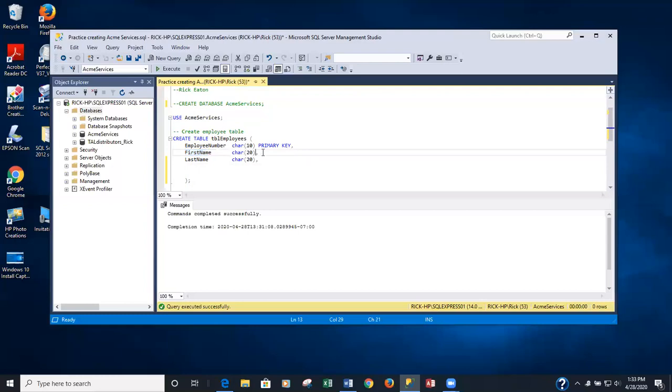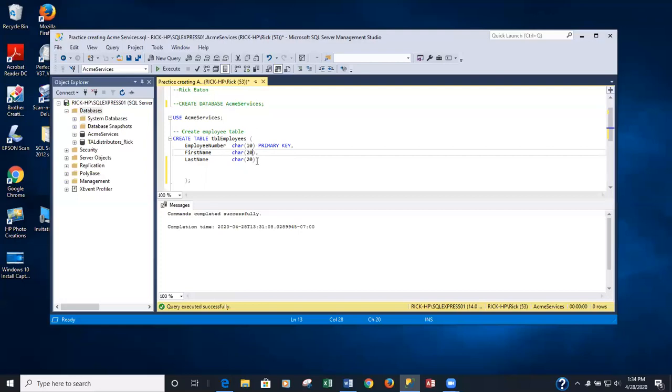I just guessed at how long a first name might be. So I said, yeah, there probably wouldn't be more than 20, so I'll make it 20. If I find out later, after I've used this database for a while, that I come across a name that's 25 characters, I can alter the structure of this database and change 20 to 25, and it won't do any damage to the database. It will just start allowing me to type more characters in for that first name field.